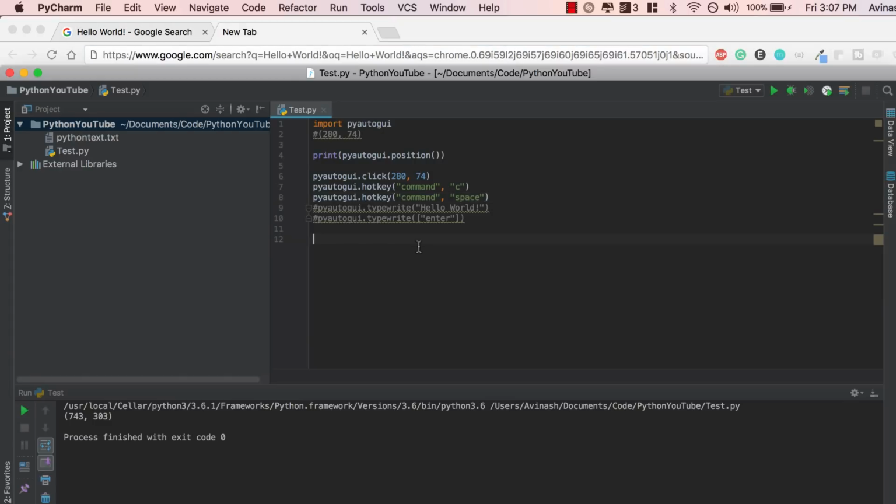Fantastic. So that was a very quick rundown of PyAutoGUI, guys. It's a very fun tool to use. There's a lot of possibilities with it. Maybe you're into video gaming. You could write your own Python automation to play that video game for you. Maybe it's Tetris. You could analyze the blocks in Tetris and use the left, right arrow keys to do the moves in Tetris. The possibilities are endless, guys. PyAutoGUI is an amazing module.